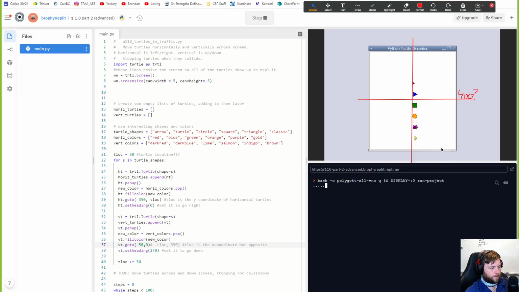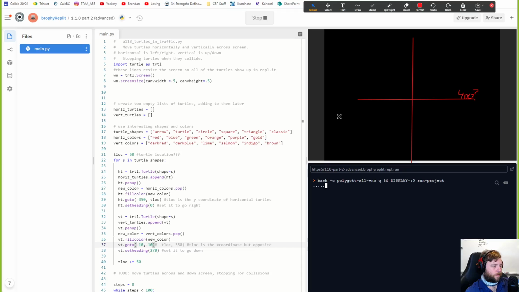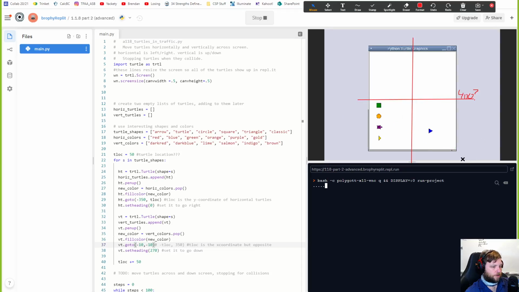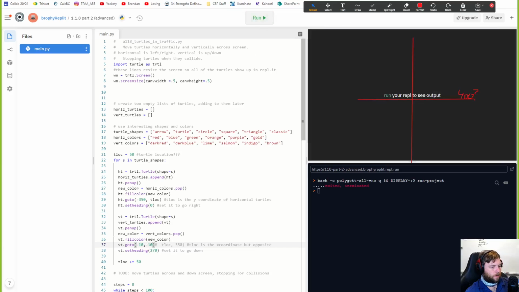So it started right here. So the zero is actually this line. I bet this is 0, 0, this corner. So if I go negative 10, negative 10. I don't know why, because usually they, like, what did I do in this code to make it centered that way? I don't know. Wait, it didn't. Where did it go? No, negative 10, positive 10. So I want it to go up a little bit. And it should go negative 10, up 10. So it should be up in the corner that you barely see it.